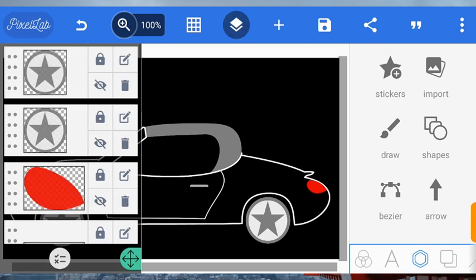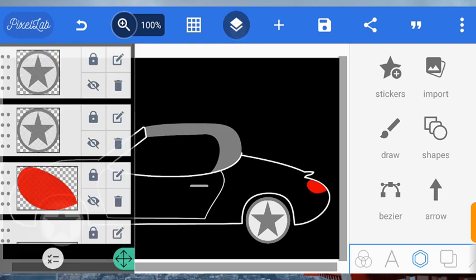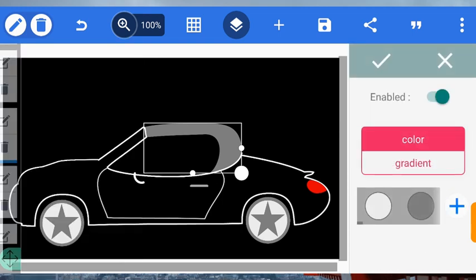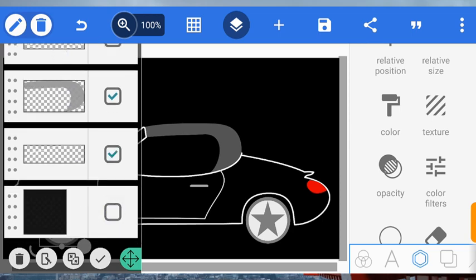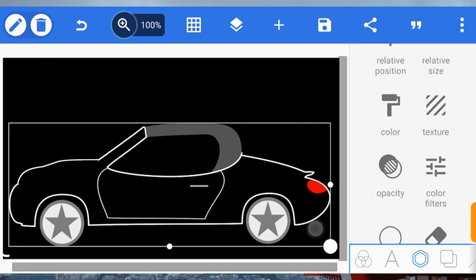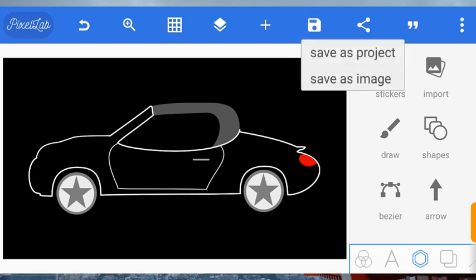So when you're done, we're going to group all of them. Firstly, let me change the color of this. Okay, I think it's good like this. Merge all of them. So we are done. Let's resize it. Move over here.